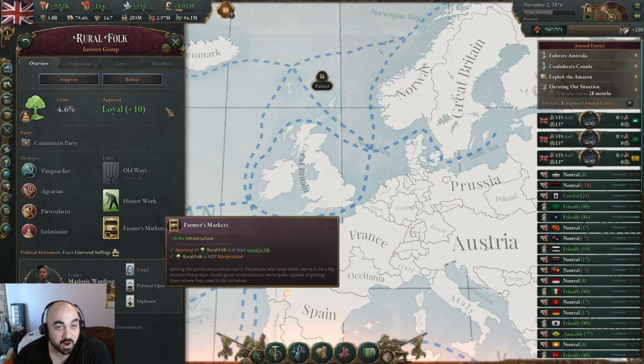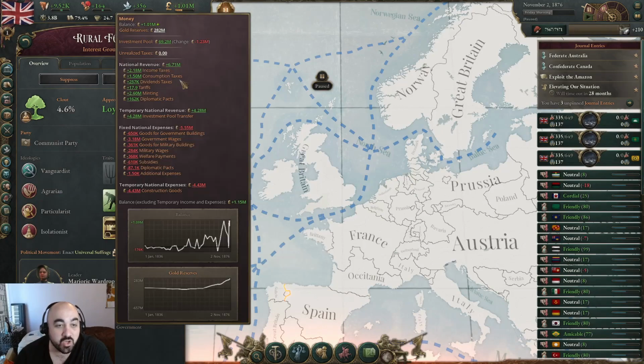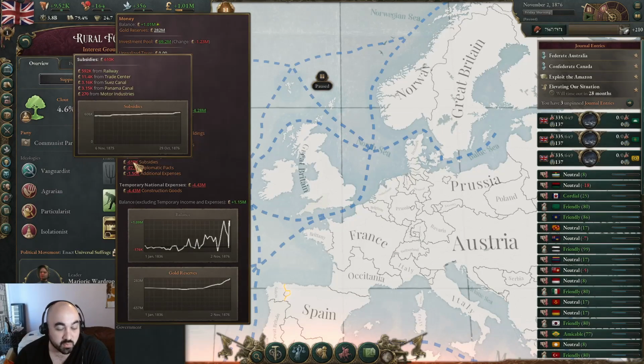Late game, it gets super powerful because often late game you are paying a huge amount in subsidies to your railroads, because you have to build so many railroads to get all the infrastructure. If you increase infrastructure by 20%, it will more than 20% reduce the amount you're paying in subsidies, which is really substantive. Also, you have to build fewer railroads, so this allows you to build more manufactories, which make more money, which has a compounding effect, because if you get more manufactories earlier, you make more money earlier, and you can expand construction earlier.